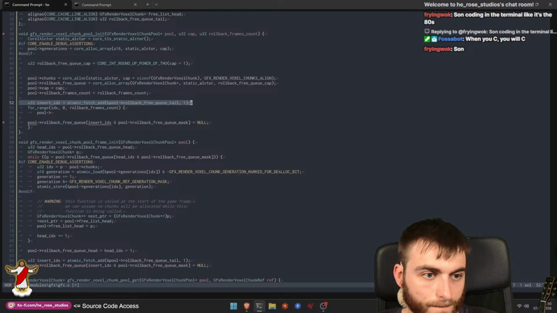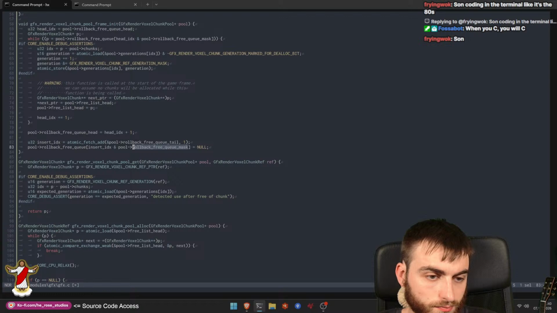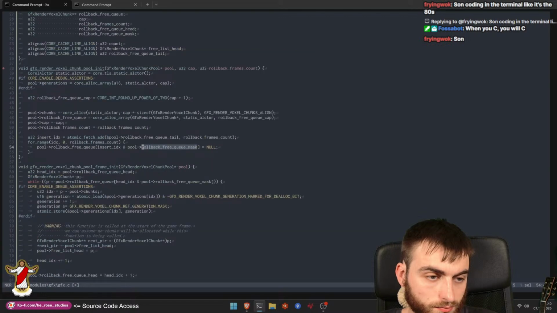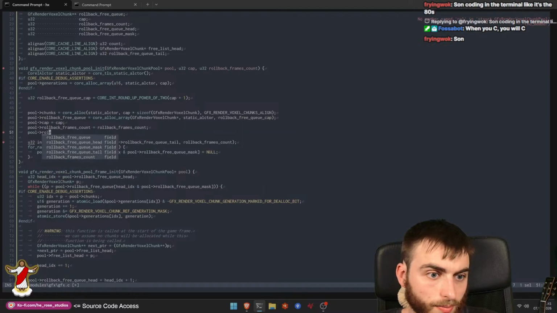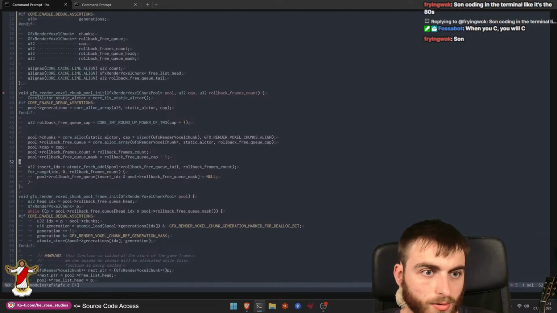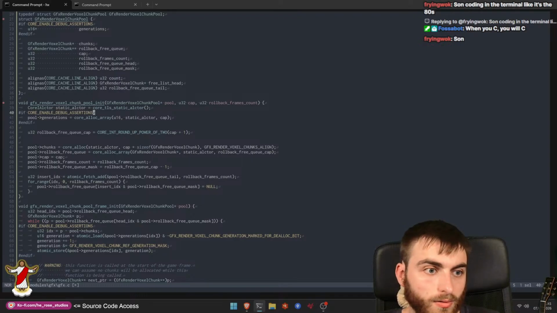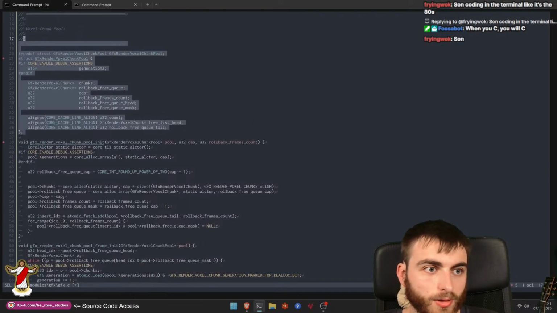Now the mask, that is a good question. Yeah, we completely forgot the mask. So pull rollback mask. That is just capacity, take 1 because it's a power of 2. Amazing. Right, so I think that is everything. That's very cool, man. Such a great idea.